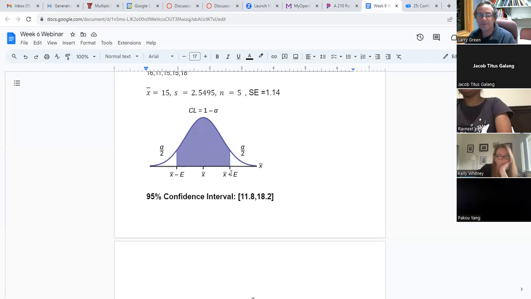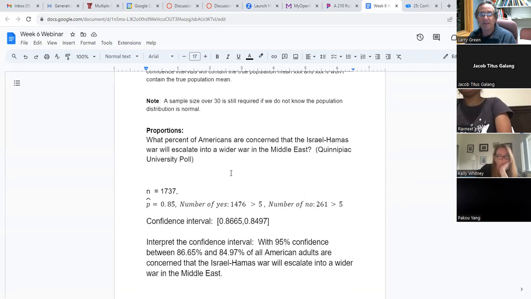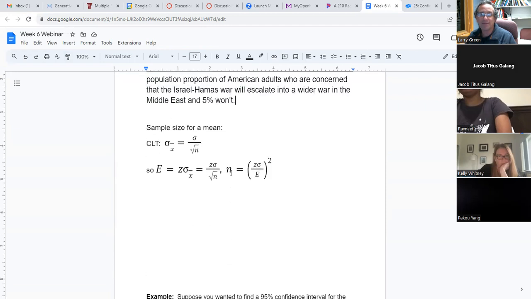Okay. So now I can go back and we can say this margin of error is z times sigma sub x bar. And in particular, that's equal to z sigma over root n, because that's the formula. And then you can solve for n, and n is equal to z sigma over e quantity squared.